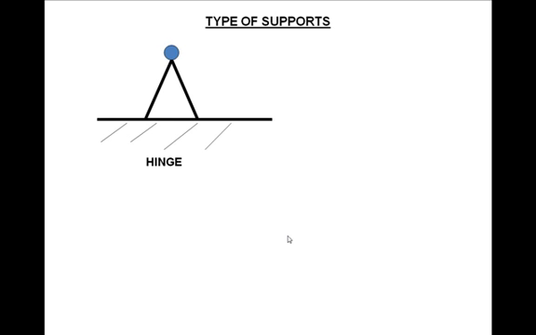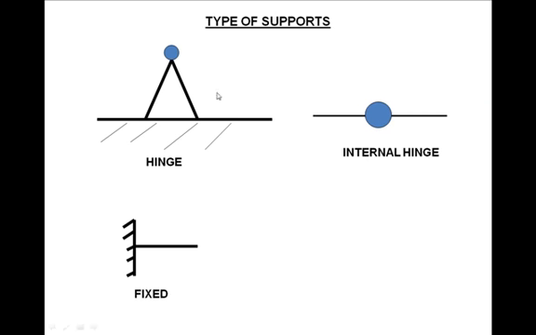Now let's look at supports. You see, in structures there are all kinds of supports, like beam resting on the wall, beam going in another beam, or column resting on a foundation which is isolated, or column going in a foundation which is raft-like. So what they have done is all types of supports in the world they have categorized into 4 types. So one of the supports is called hinge support, and the property of this support is this support can be replaced by certain forces, which I'll show you.